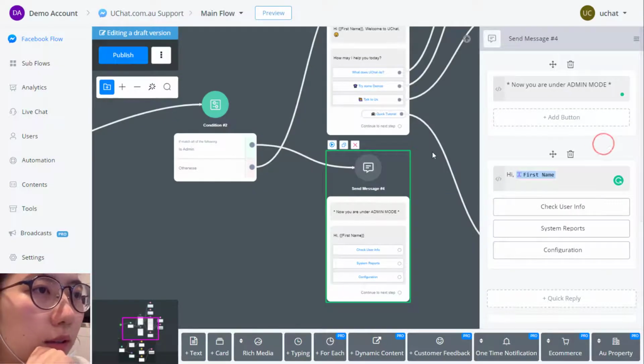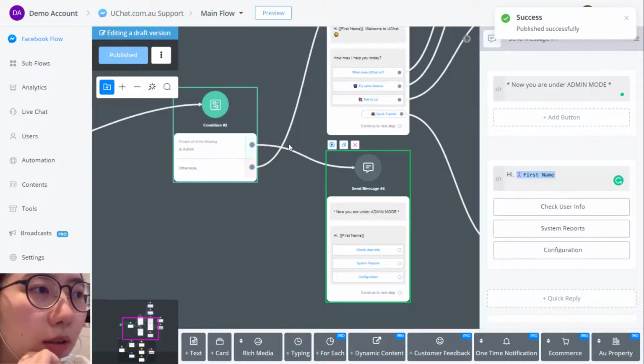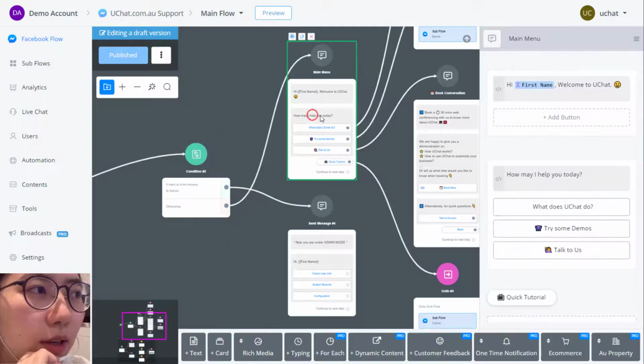Alright. So if the person is an admin, go to this menu. Otherwise, go to the production menu.